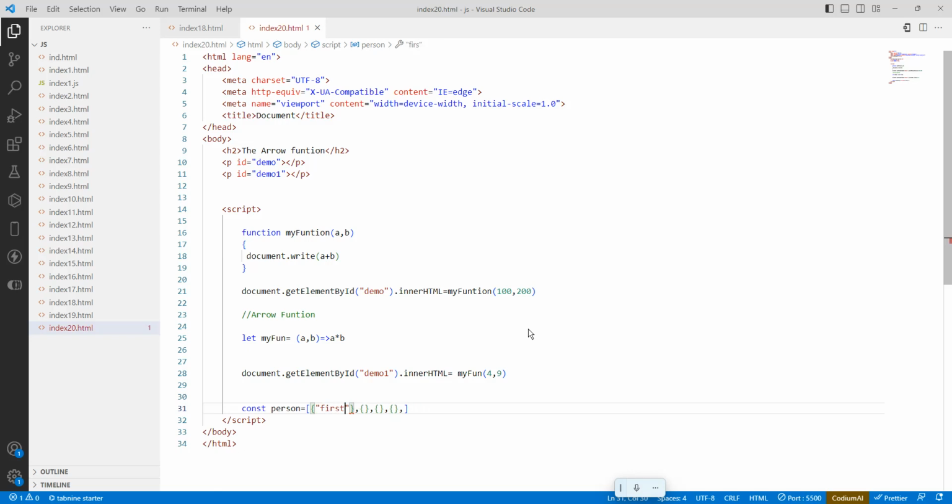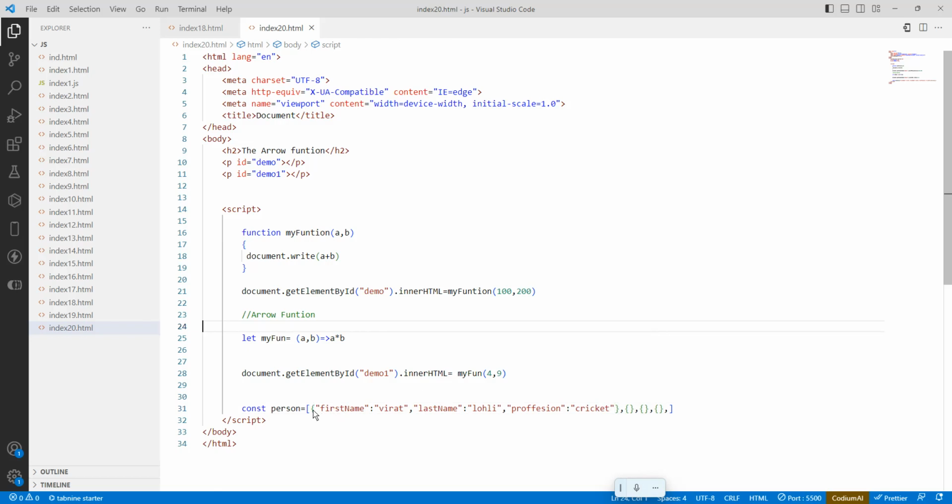First name is camel case. firstName colon Virat, lastName Kohli, profession cricket. Okay, so this is one data.